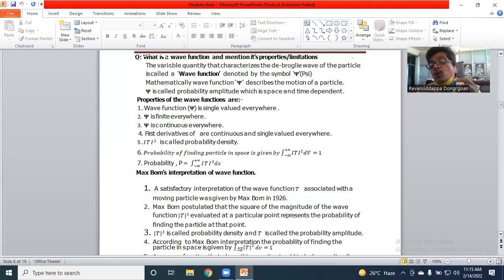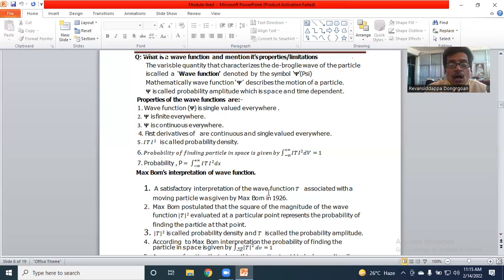For example, if I want only dx, the x-axis, sir. Or only the y-axis, sir. Or only the z-axis, sir. Then you write clearly, minus infinity to plus infinity sin square into dx. Sir, I want dy, then you write into dy. I want all, sir, then dv. That's it. These are some properties. You go through the points I sent here.